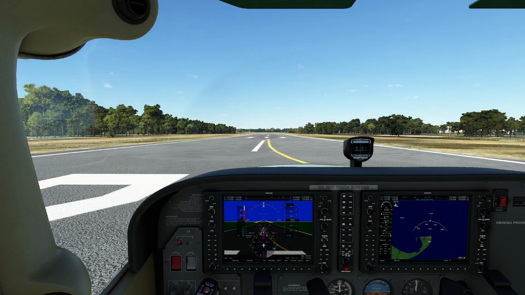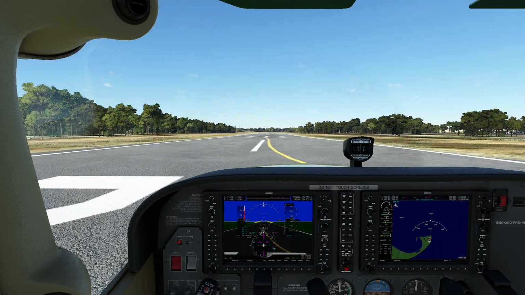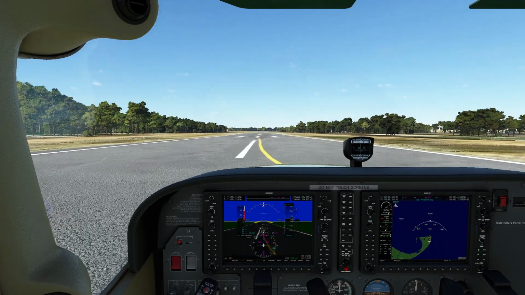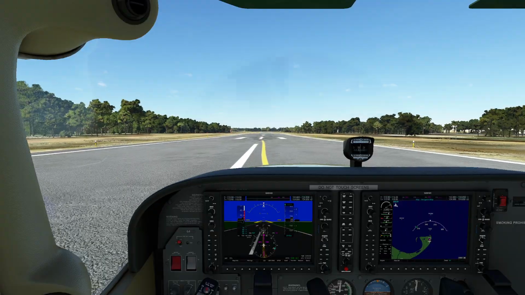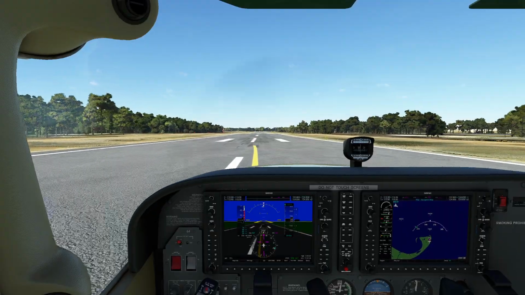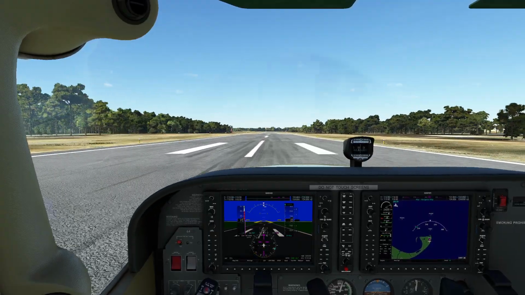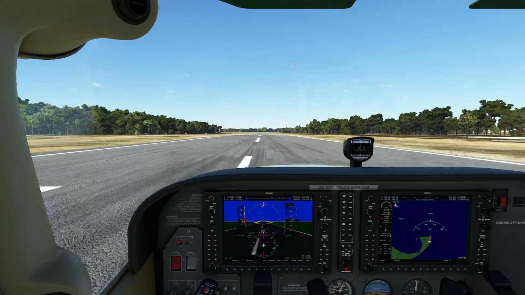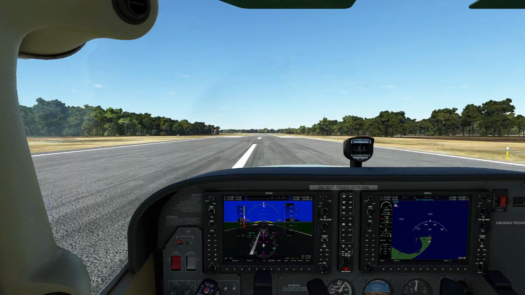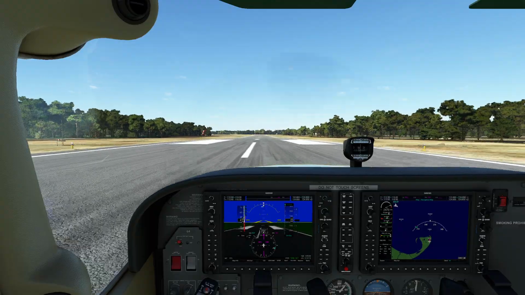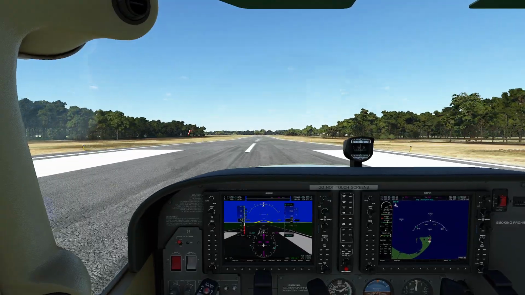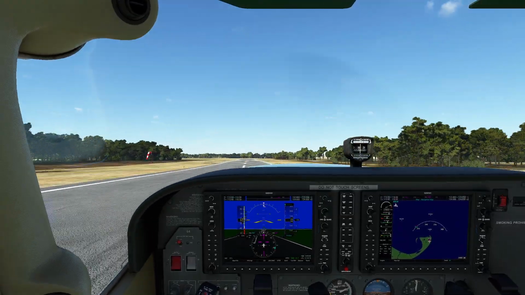All right, now for my least favorite scenario. I'm going to go ahead and apply full power again, and we're going to take off normally, and we're going to lose the engine during our initial run. Now, some people have discussed this on my channel before, which is the impossible turn, which is trying to make the plane do a 180 after losing an engine. With this 180, you have the ability to come back and land, or basically do an upwind landing. I'm not going to demonstrate that because we've done that already.